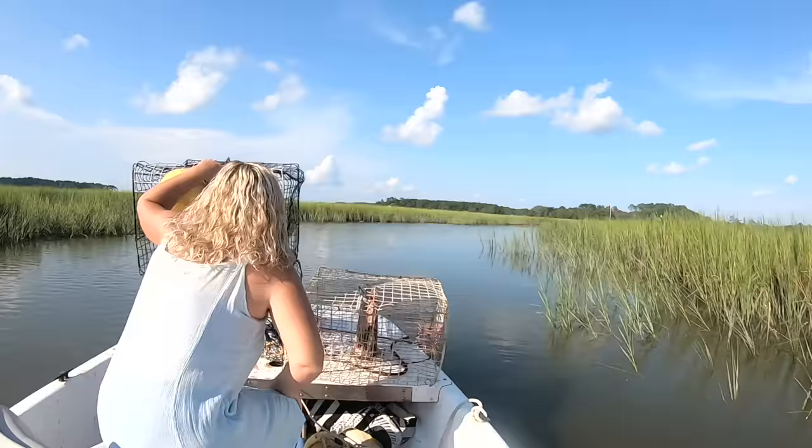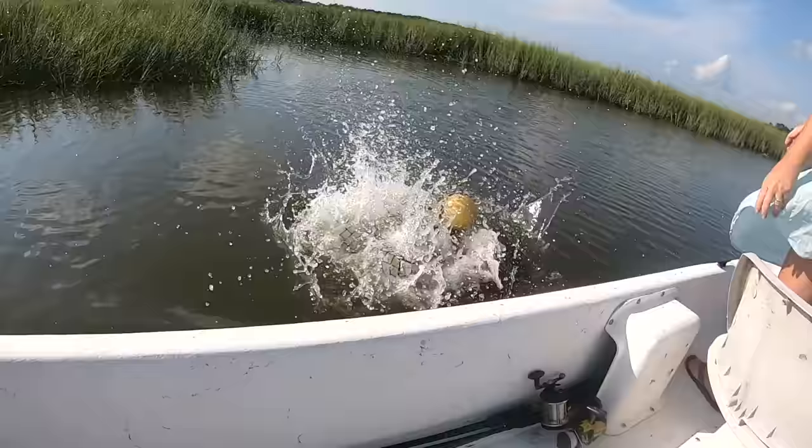To the left right there, be fine, Steph. That's the one with the big cobia head in it, guys.